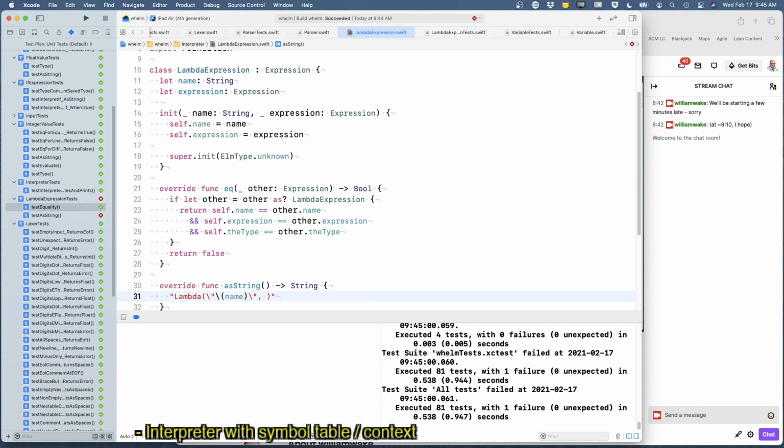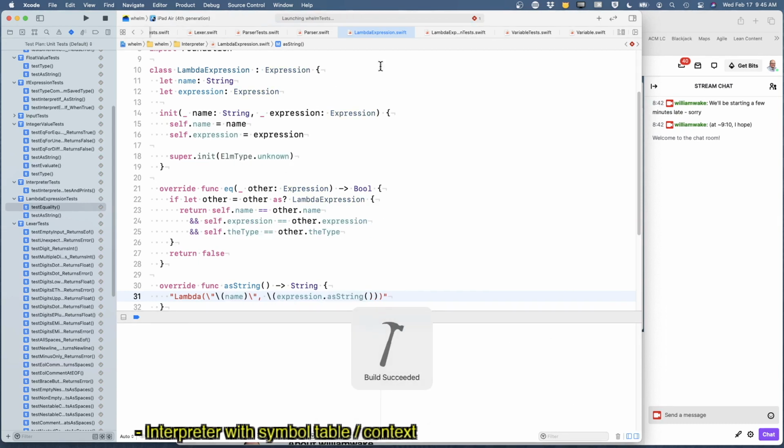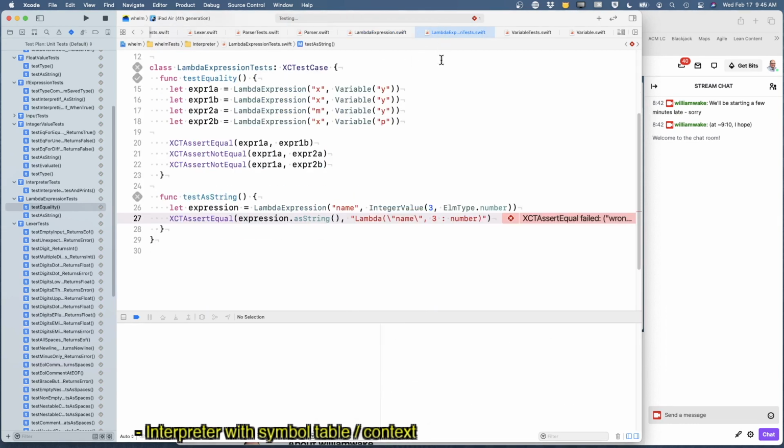After the quote, we're going to put another value and a final parenthesis, and the value is expression.asString. All right, I hope it passes. I may have a little bit of a typo in there somewhere.